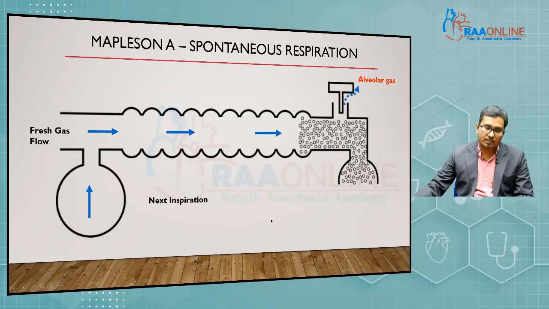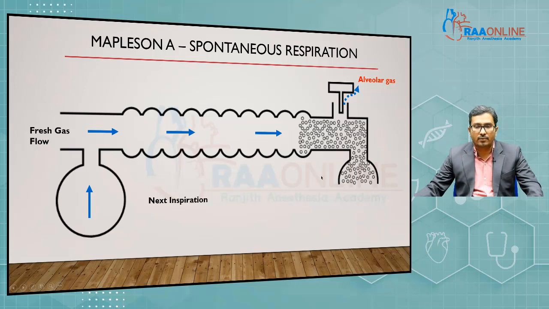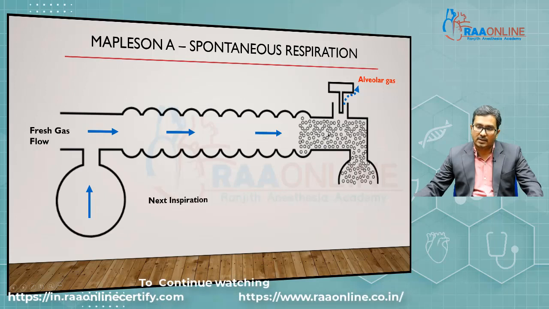This is the most important part we are supposed to understand. If the fresh gas flow is very low, the circuit will be fully filled with dead space gas as well as alveolar gas. So during successive breaths, the patient will be receiving more alveolar gas. If the fresh gas flow is adequate or equal to the minute ventilation of the patient, it will eliminate the alveolar gas. So the patient will be getting a mixture of fresh gas as well as dead space gas, which contains very little carbon dioxide.